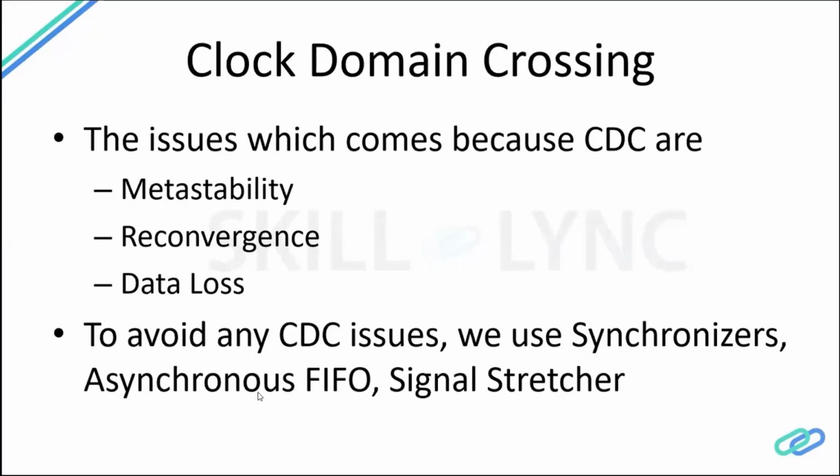So generally, to avoid errors in the design, when we have a signal traveling from a high speed to a slow speed domain, or vice versa, we use something called synchronizers. We have two flop synchronizers, we have three flop synchronizers. Basically, a synchronizer is two flops connected back to back. The output of the first flop, the Q of the first flop, is given as an input to the second. The data is coming from clock domain one, and the clocks to these two flops are from the second clock domain.